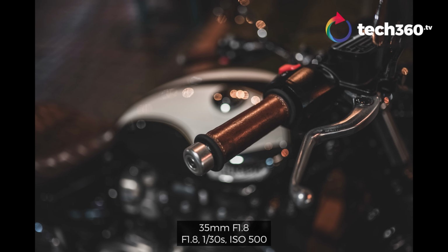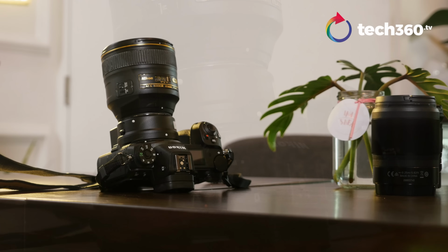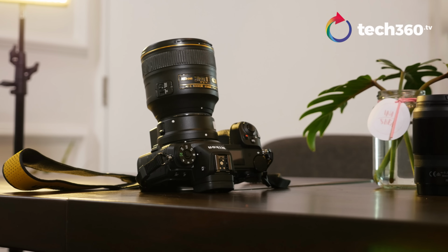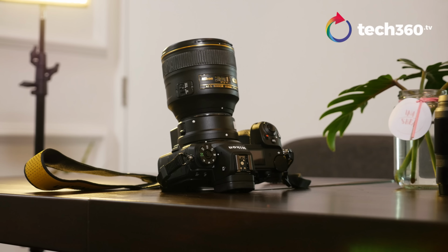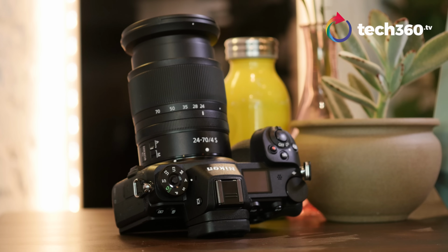It's a lot less. So I will say this for those of you who have Nikon legacy lenses out there and want to use them with this camera. If it's a newer lens that was designed to go with the D850 or the D750, you will be okay. If you're using something like the 85 1.4G Nikkor lens or something older than this, you might find that your images are a little bit soft. It's just because these lenses were designed for cameras of a certain megapixel range, and the new lenses are designed to go above and beyond 45.7 megapixels, okay? So keep that in mind. These lenses are that good.